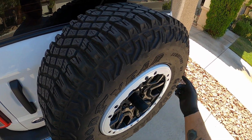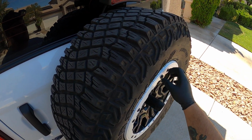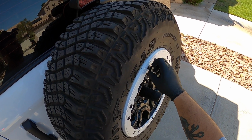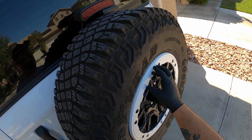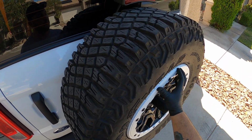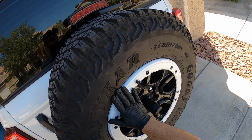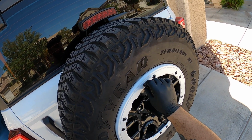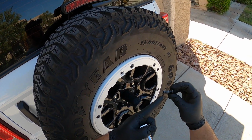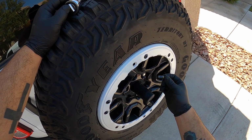You don't want to use any power tools the first time you're taking them out, because that thread sealant they applied at the factory, as you're taking these out, will kind of crumble off and get stuck in the threads and make it difficult. And if you try and blast them off with an impact, you're going to damage the threads in the wheel, and you do not want to have to replace your wheel or go without one of these bolts because you ripped them out too quickly with too much torque from an impact.